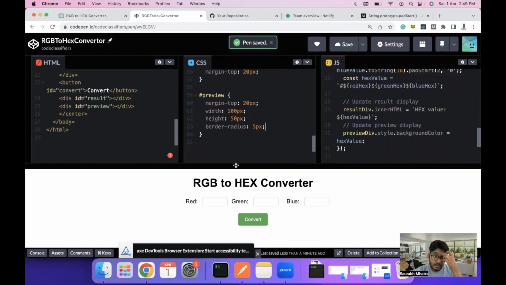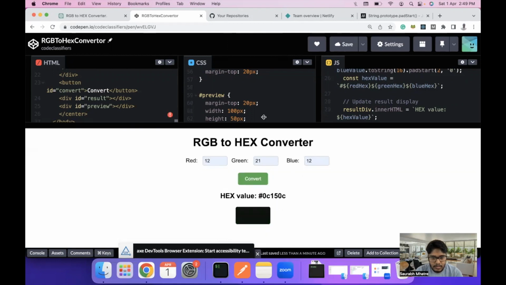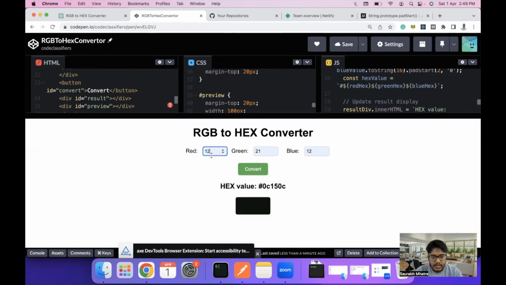Let's hit save, and now let's test out the code. We'll add the same values here. Now if we click on convert, we have a preview here. So this is how it looks. If we change the color code values, the preview div changes the color.